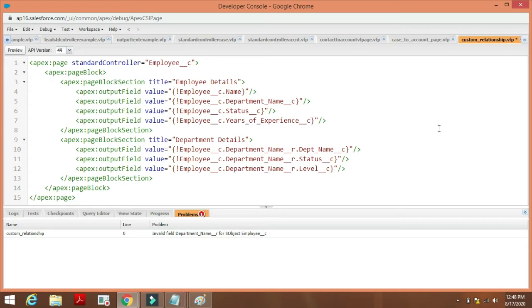Okay, here department name R is taken as a relationship field. So why is it showing invalid field? It's already there now.